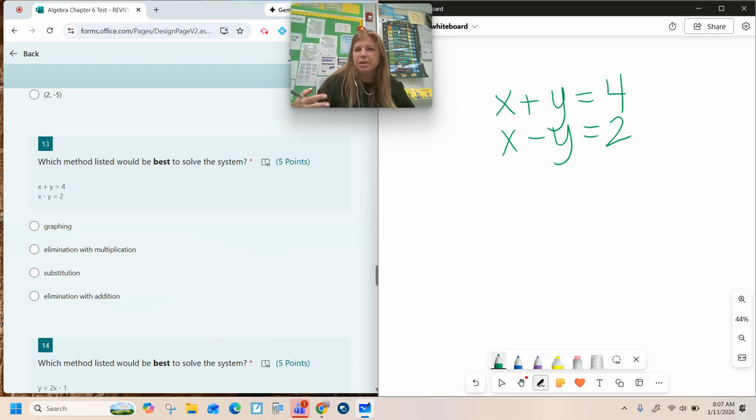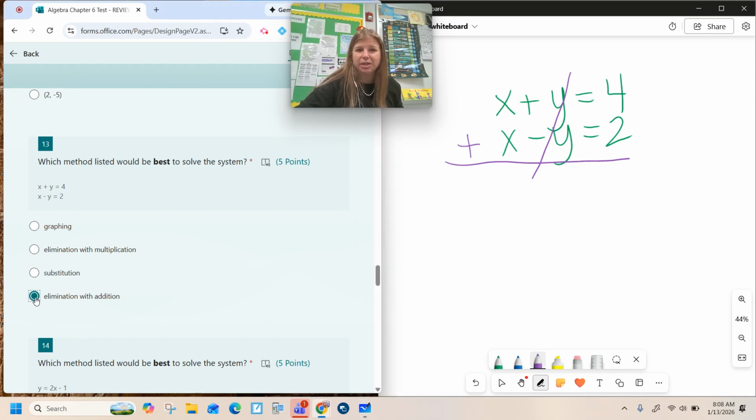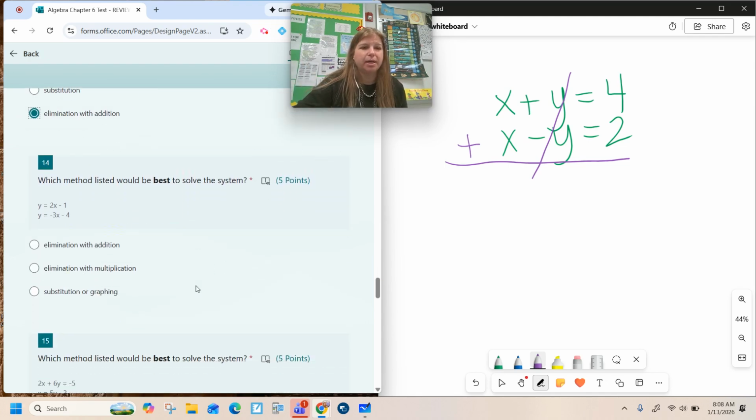Elimination with multiplication, do you really need to multiply either one of those equations by something? Probably not. Substitution, you would just have a little extra work. You have to get one of the equations to have a variable by itself. Or elimination with addition. Probably elimination with addition is very friendly here because those y's are going to eliminate out so quickly. But you could easily make an argument for any of these, it would just take a little work. Which one might be the quickest to do? Probably the elimination with addition, where I don't even have to graph everything to see where they intersect. I could just add these two equations up together and have that part be eliminated.